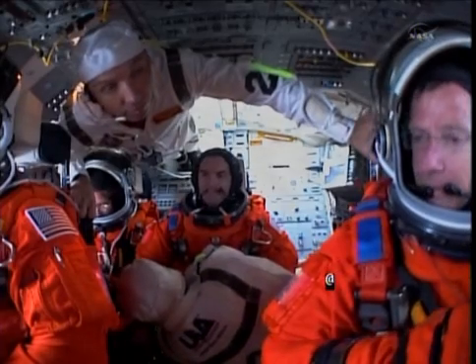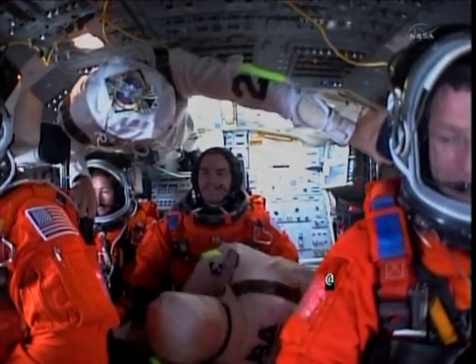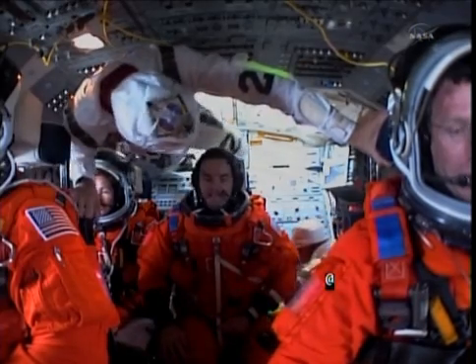For Fergie and Doug, they're both completely strapped in. They're doing well — they're actually talking with each other, making sure their checklists are all set. Pilot and Commander are a very close-knit team, getting everything done with their mission specialist number two. So they're making sure all their checklists are all set to go, all their gear is in the right place, everything's all good to go for launch.